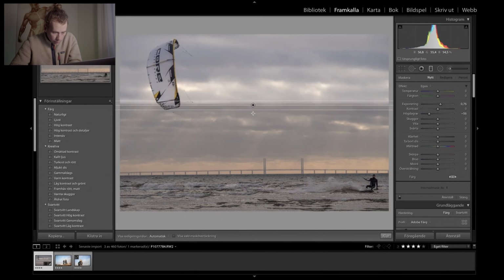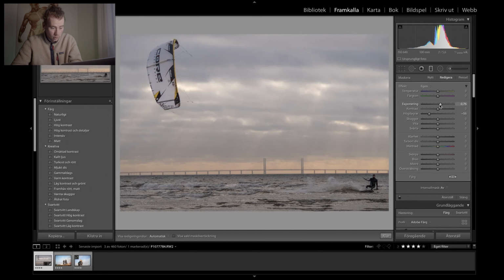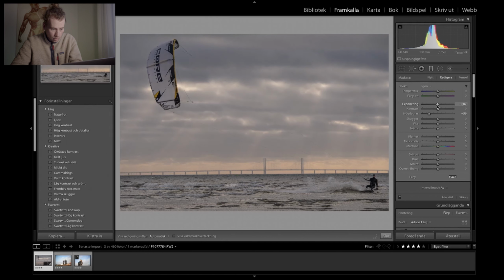So what I want to do now is to put on a gradient. A gradient affects parts of the image. I would really like to have some more darkness just in the upper part. You see I can lower the light up there without affecting Martin too much. And I could probably just raise this a bit as well.